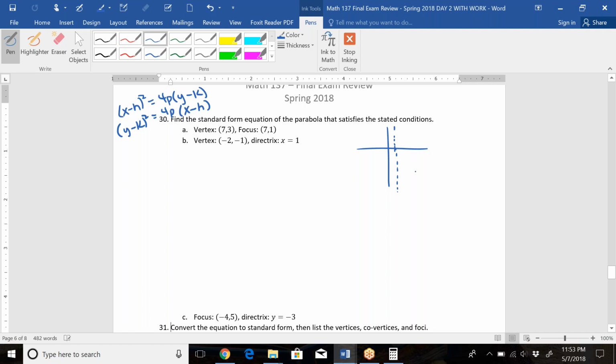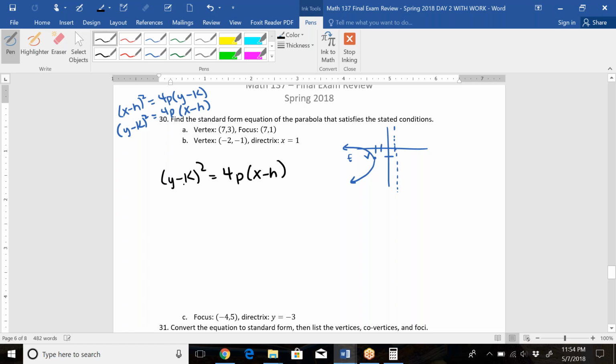Your directrix and your vertex and your focus, remember, they all have a relationship to each other. Your vertex is -2, -1. So that means this is a parabola that is going this way, because the directrix is always behind it, and there's going to be a focus that is some equal distance from here. So we're going to find that information in just a second, but that tells me what kind of orientation I have. So this is the orientation of the y being squared. If it was an up or down parabola, it would be the x being squared. Okay, so we're looking at the formula y minus k squared equals 4p times x minus h.